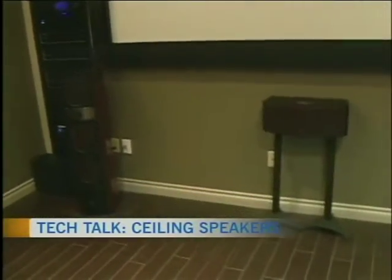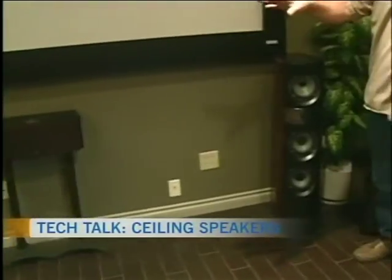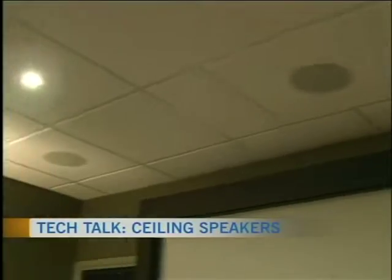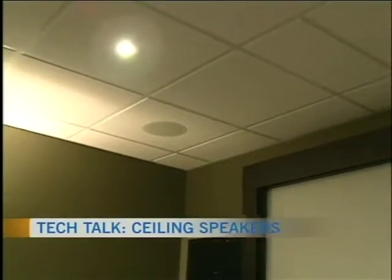Sure. Okay, so if we look at this room here, you can see the big speakers. This is kind of your traditional look with the two big speakers on each side, big center channel speaker. Still putting out great sound. Really good sound. Takes up a little bit of floor space. But if we look up at the ceiling, now we've got our three speakers all mounted in the ceiling. We're going to get awesome sound quality, but we eliminate this. So really the biggest thing is the wife acceptance factor they talk about. These are generally accepted much more than the big speakers.